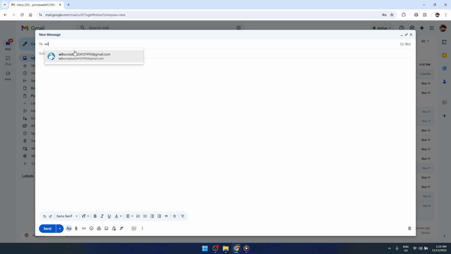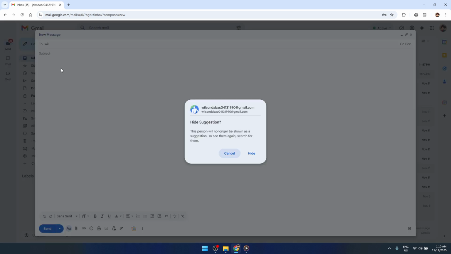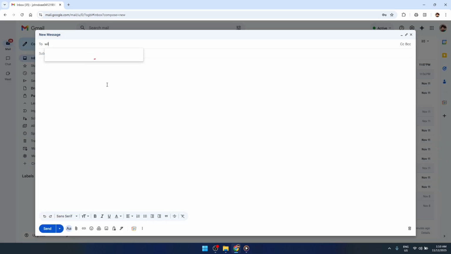Carefully hover your mouse over the unwanted email address. You might notice that simply hovering doesn't seem to have any effect immediately, but it's an important precursor to the next step. Now here comes the pivotal step. Right-click on the undesirable suggestion. Depending on your operating system and browser, the options might be slightly different, but generally you will see an option allowing you to remove or forget this particular suggestion. Select this option, and just like that, you've deleted the unwanted email address from appearing as a suggestion in the future. It's really that straightforward.